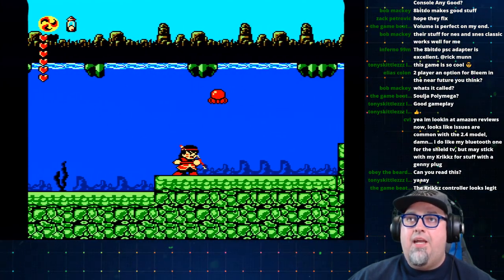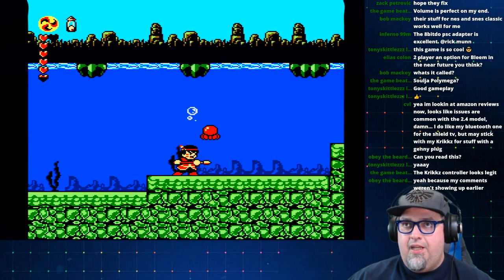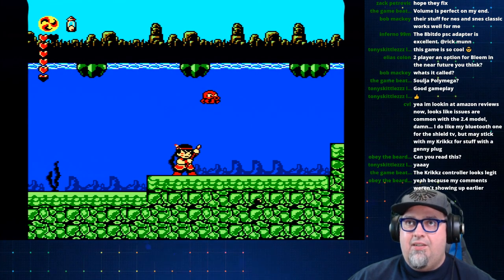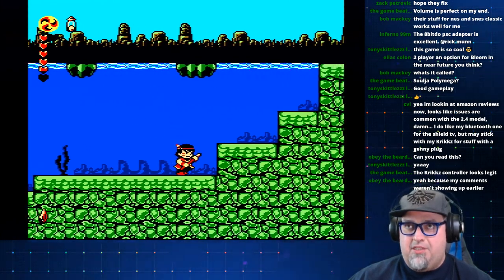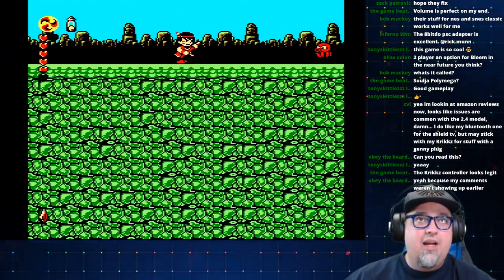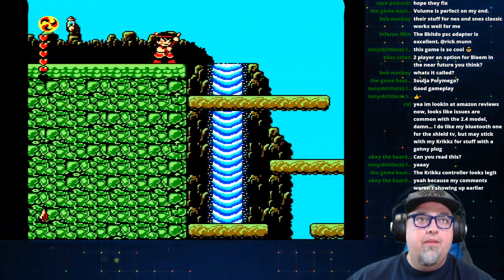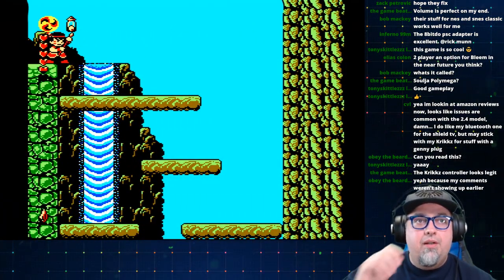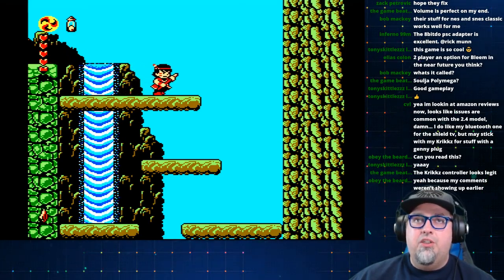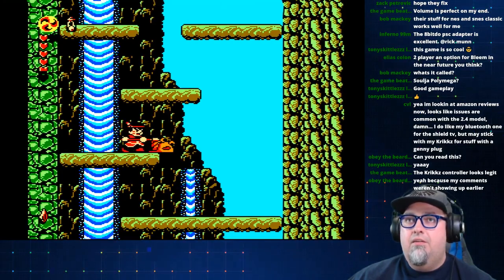I wish, man, I hesitated on grabbing one of the clear ones on Stone Age Gamer the other day. It wasn't that I hesitated, it was just I was busy and I forgot to do it because they had them on sale. And they freaking sold out when I got home and got on. I was like, damn it. Obey the Beard Import Gaming? Yeah, because my comments weren't showing up earlier. Huh. Well, it's showing up fine now.